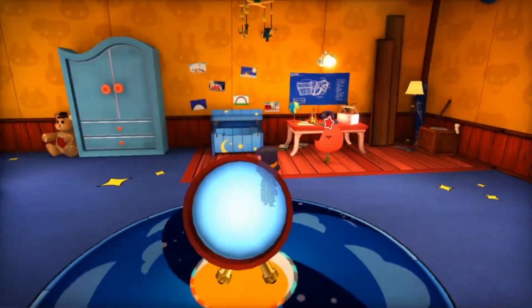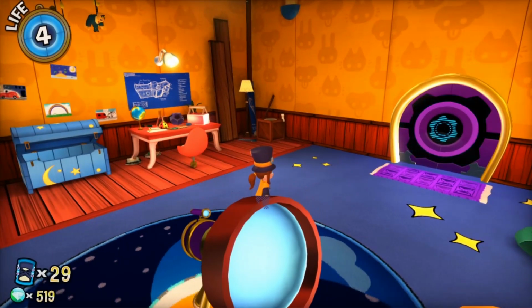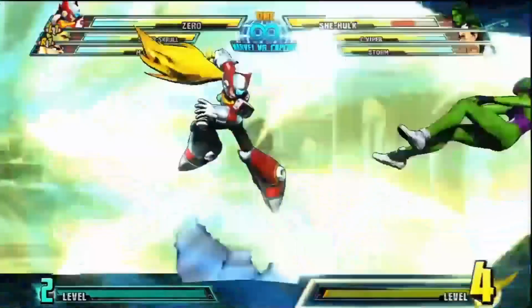Next time, we'll venture into the final main area of the game before the finale, the Alpine Forest. And good riddance, Snatcher. Until then, this is the Quarter Guy, signing out.